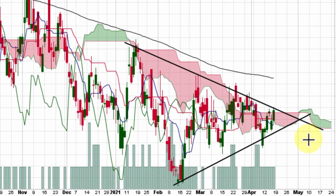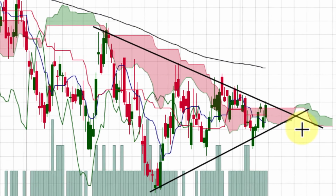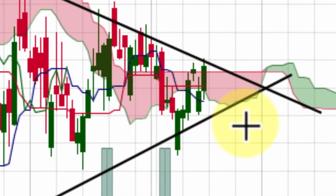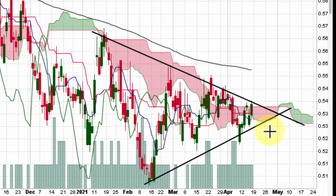On our ratio between BMY and this sector, we have lower highs as we're coming down, and our lows are getting higher. So we can draw in some trend lines here to give us an approximation of what we're looking for. If market action on BMY were to continue to outperform XLV, we will see on this chart market action being able to go above this trend line. However, if the sector outperforms BMY, we will see the market action on this chart fall below the trend line. These are our lines in the sand to be able to watch BMY to see how well it's doing versus its sector.